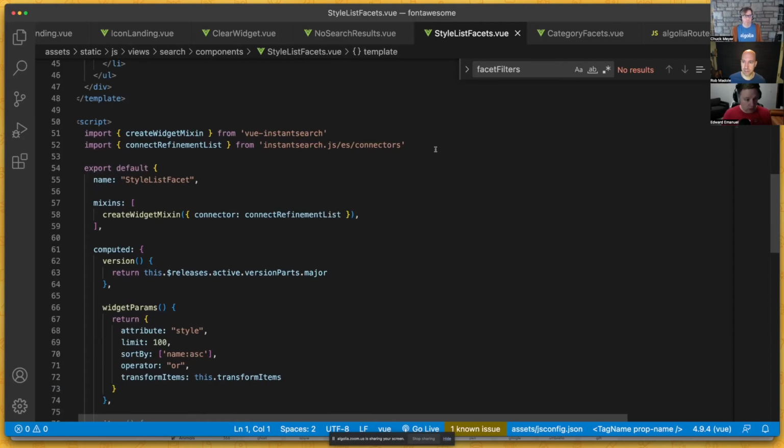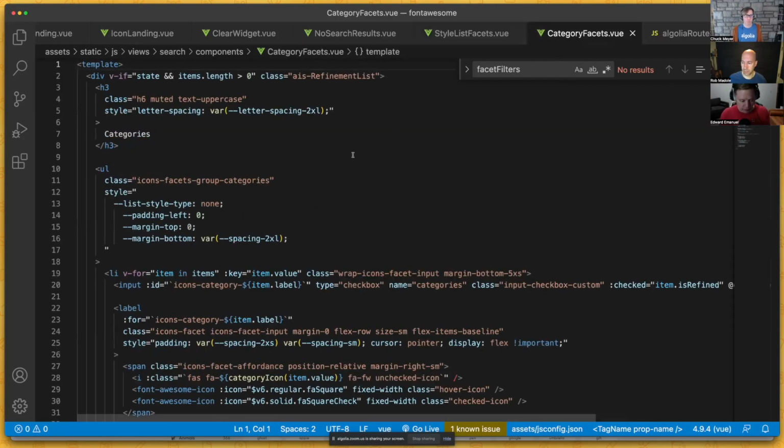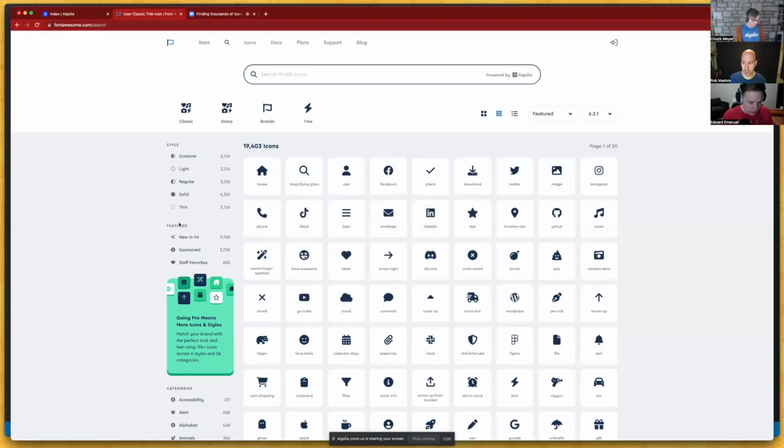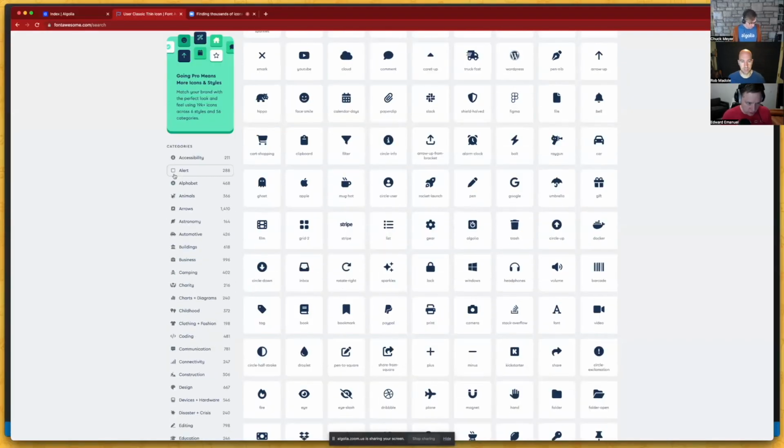Yeah. I love the fact that you added these connectors in here. It's so nice that we can dig in a little bit and go beyond just those components. The components are great, but sometimes there are special cases you want to cover, and the category facets are another one. Looking here at the list of categories, we have one of our icons listed next to each, and the count.